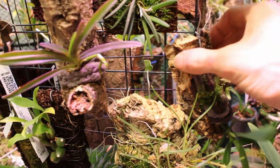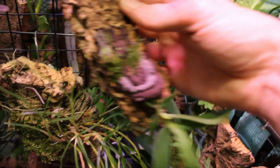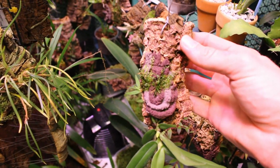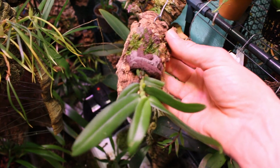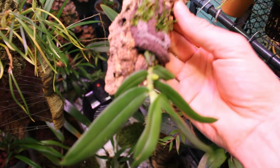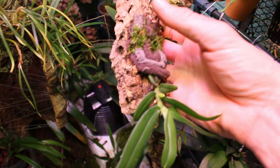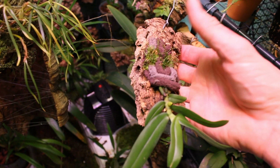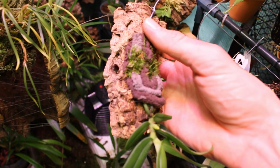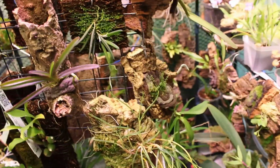Another thing that I'm really enjoying is the synthetic sphagnum moss. I've got some live moss attached to this. I did it when I mounted it, some of my forest moss from my tray down there in the depths, and I've got it right on this bark. This is a gastrocylus. It's throwing new roots out. The roots that it had have maintained, and again, it dries out nicely. I can have a nice wet dry cycle depending on how much of the stuff I use. I can keep it moist depending on how much of it I use, and the plants really do, so far, seem to love it. I will say it dries a bit quicker than the zombie moss, so that's something you're going to have to keep in mind.